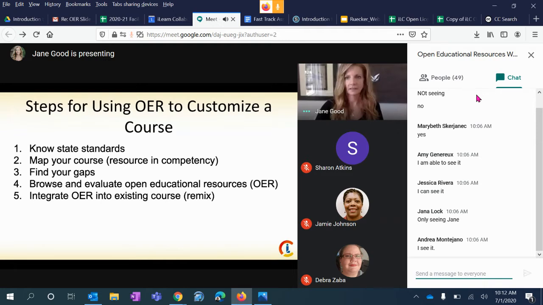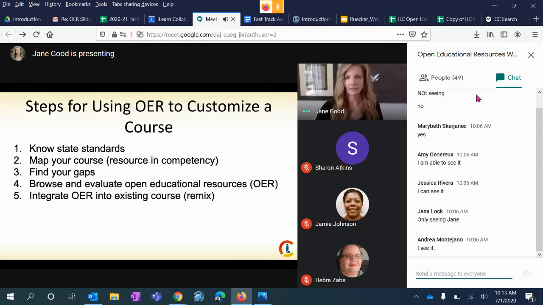So the first thing, of course, we all know this as educators, I'm sure you've had this grilled into your head a million times, is starting with those state standards. The biggest thing that I've found with using these resources is that some of them are specific to a particular state, to their content standards. So you really want to look at what that resource was mapped to, what standards they were basing it off of, so that you know if these align with my state standards, or if you need to make sure that they are meeting up with that.